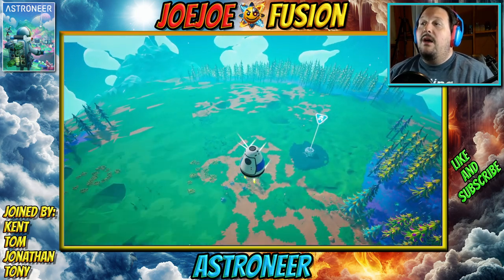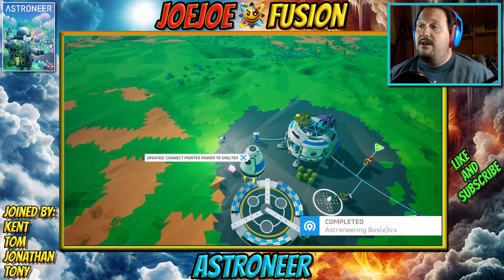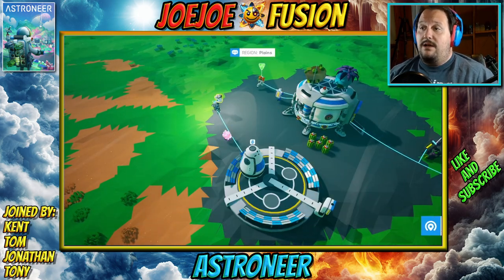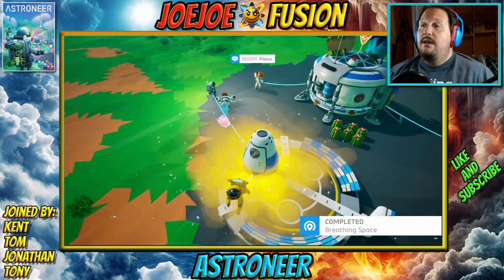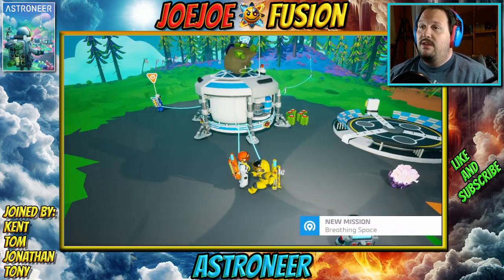Oh, good. All right, you guys, hightail it to the obelisk. You start building a base there. Kent and Tony, go ahead, start completing missions. I'll help out with the missions as I can. But Tom and Jonathan, you guys know how to build a base. Go do that over at the obelisk.